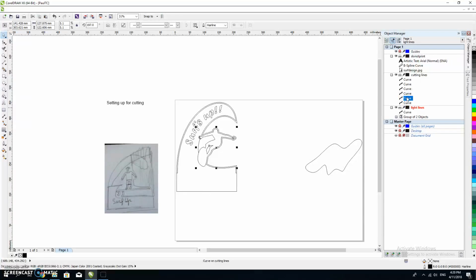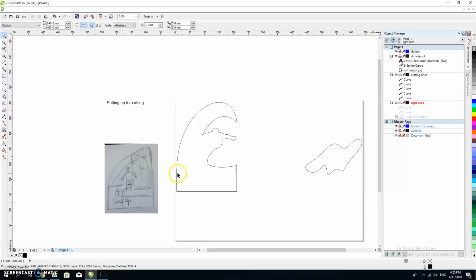Yep, that's the one that we saw before. What's that there? That's my surfer. He's on the inside. Control Z. So he needs to be a light line. Next one. What's that? Move it out. That's the outside line. Control Z. So that's going to cut. That one there looks like that vertical line there. That looks like that vertical line there. So if I turn this off, light lines, I should have all those things deleted.